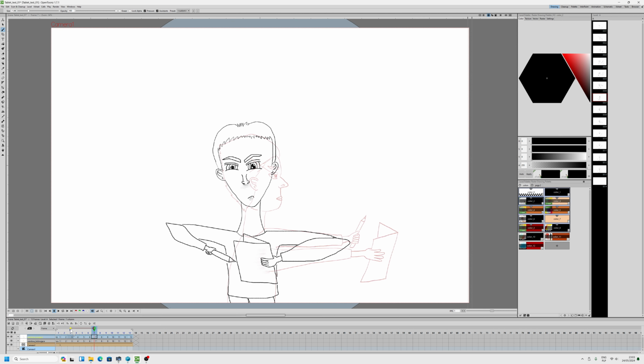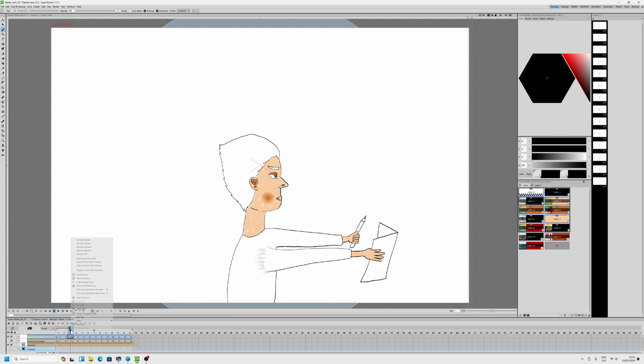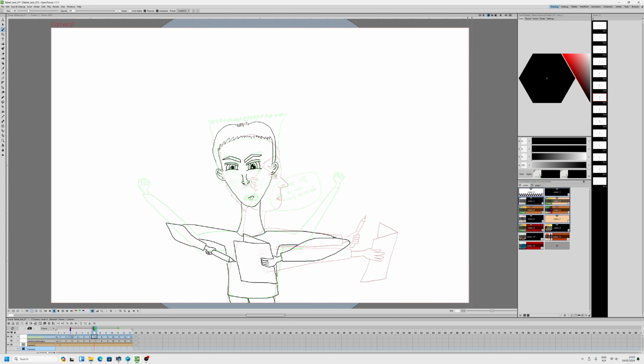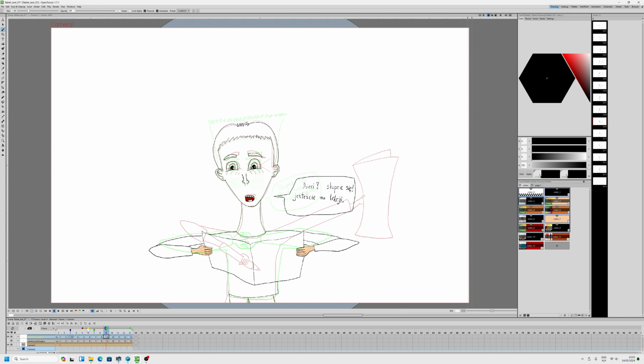Even if you turn on onion skin, you can quickly get back to frame 3, or you can quickly get back to the last or beginning frame, because you can turn onion skin on in both directions.